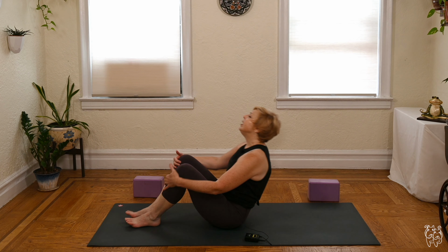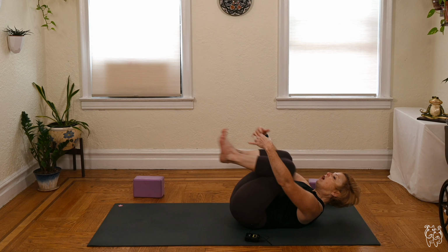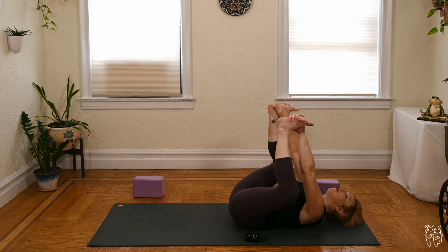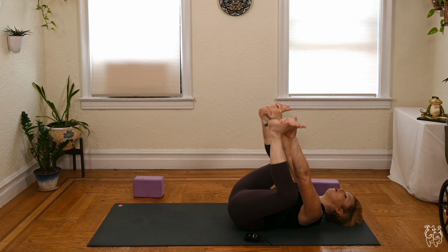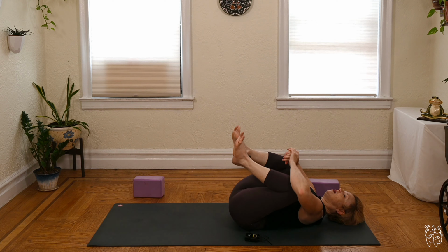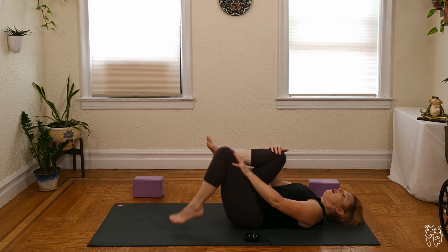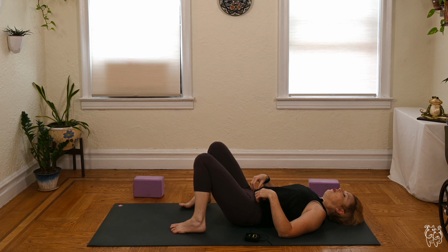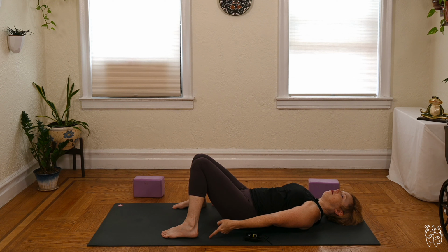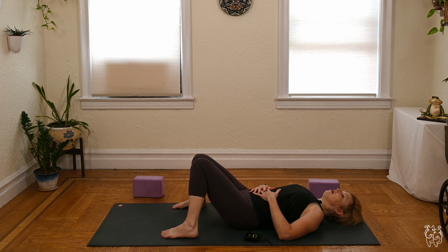Hug your knees in. Rock a little if that feels good. Maybe take a happy baby pose if that feels good for you. And you can either stay here for an extra breath or two with your feet on the mat, the knees dropping in together. Keep the feet separated just a little. Keep the feet on the mat, hands on the belly.